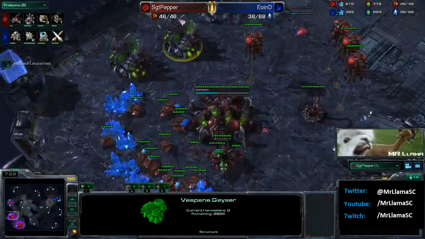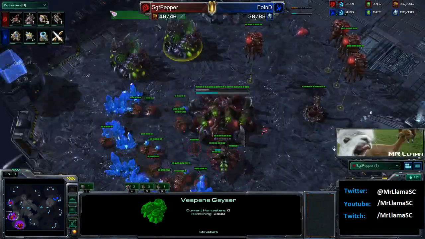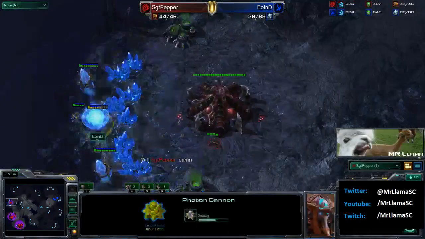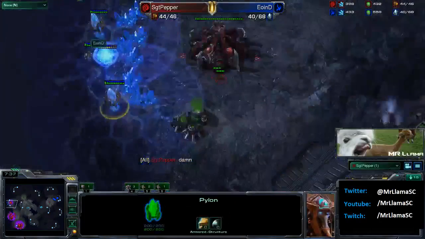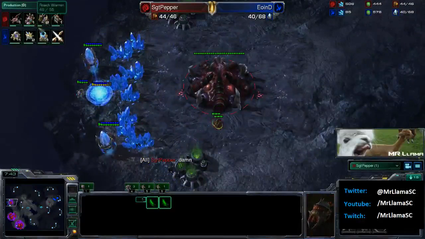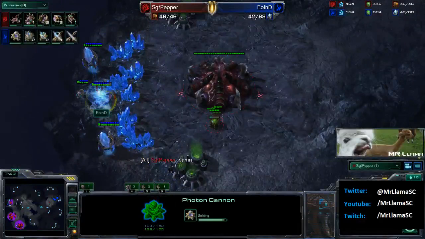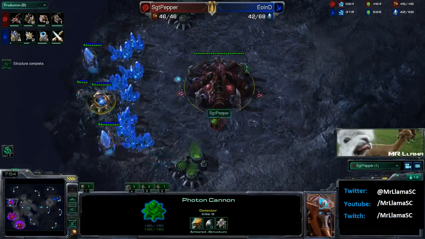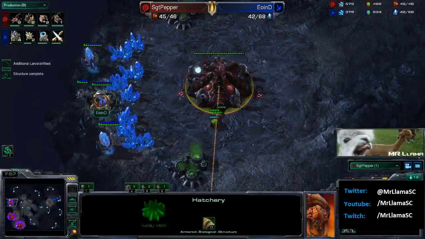So that's going to be one of the big things. And here we go. He's gonna be doing that. But you'll be fine because you can make roaches, right? Our roach warren's almost done, and he only has one cannon. The time that it takes for this cannon right here to take out this hatchery is forever. This is gonna take a while, right?